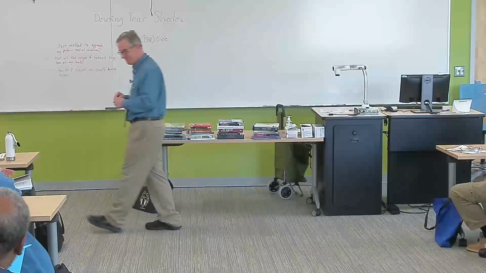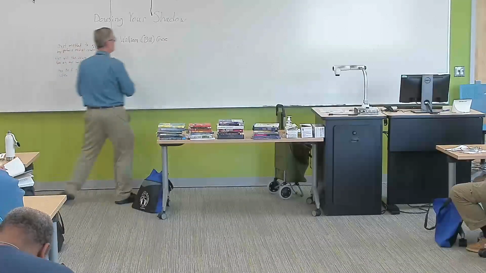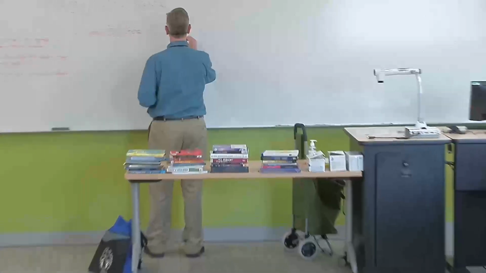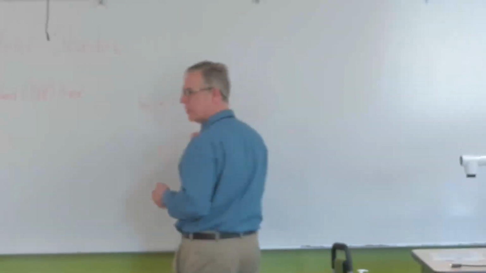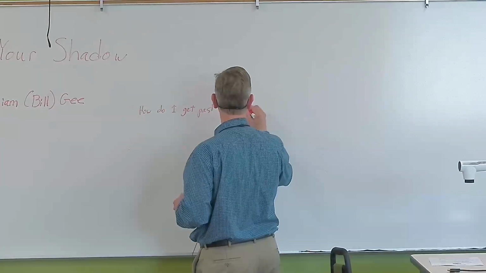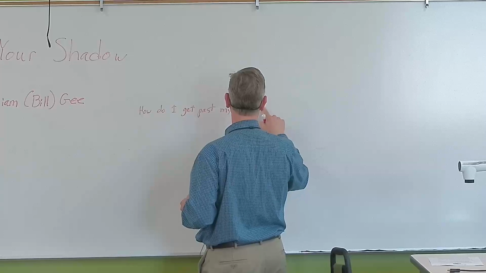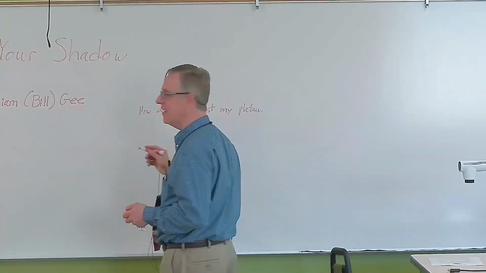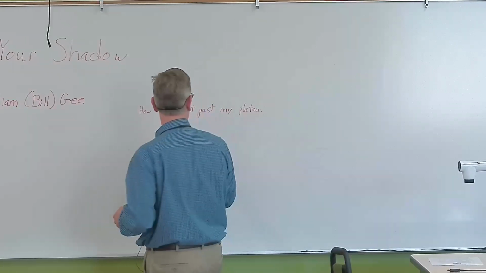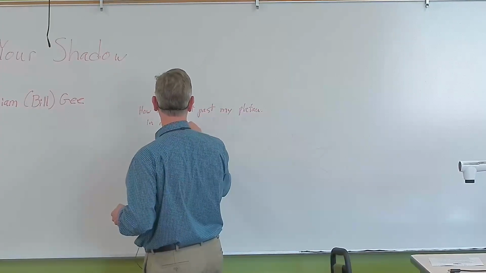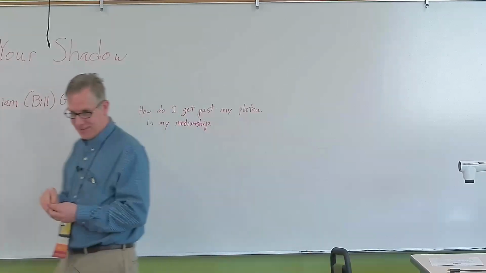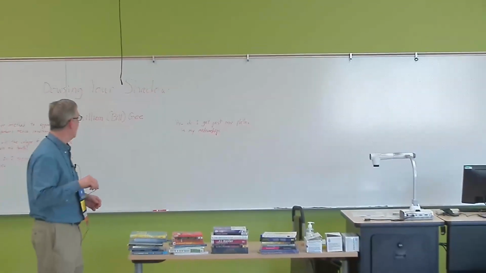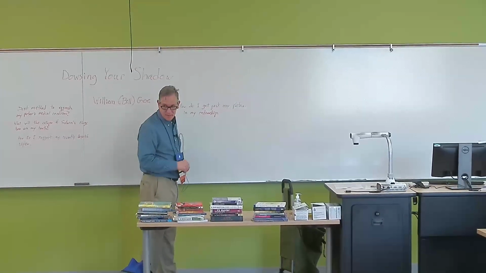All right. Yes, sir. How do I get past my plateau in transmediumship? Ooh. How do I get past my, what do you call it? A plateau. I can't spell plateau. Don't look at me for that one. All right. My plateau in my mediumship. Yeah, we're in a room full of right-brained people here. Okay, how do I get past my plateau? You've got to be a little more specific.